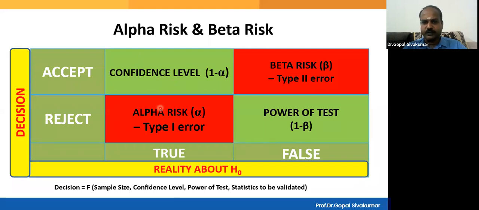So when the level of significance or the alpha risk is accepted to be 5%, then immediately the expected confidence level is 95%, right? If a type 1 error of, let's say, 5% is observed, that means you have achieved a confidence level of 95% based on the experimental study. Suppose if the estimated type 1 error is 10%, it simply means you have achieved a confidence level of 90% only.